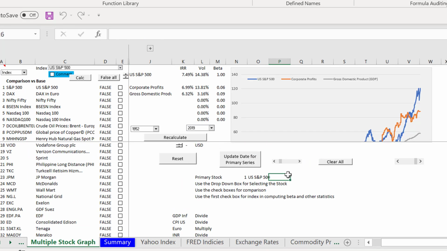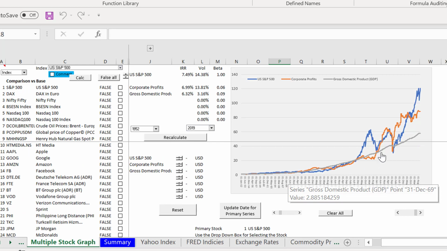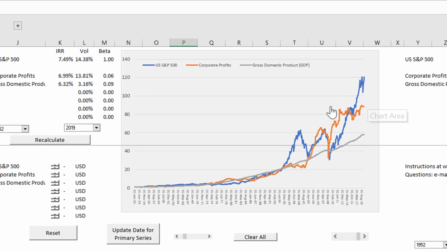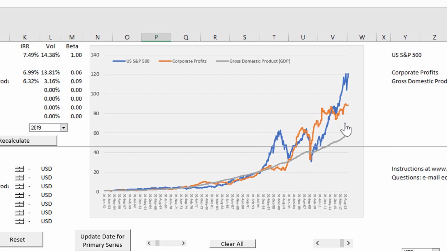And you can see, of course, that the stock prices and the corporate profits are kind of correlated until we get kind of right to the end. And in this really high period of the internet bubble, the PE ratio, really, the stocks relative to the corporate profits were very different.